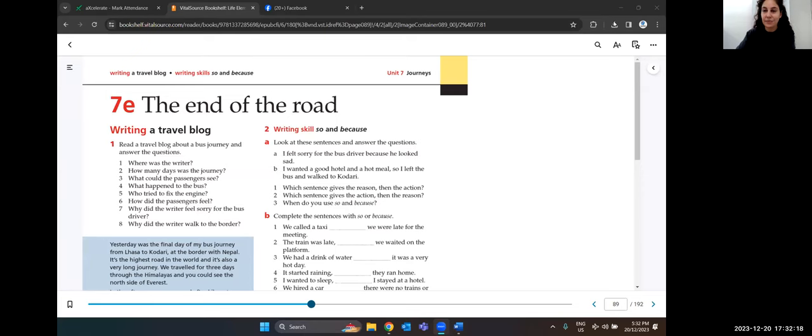So where are we now? Today, we are at the end of the road. We're going to be reading a travel blog. A travel blog is like something on a website where someone puts their experience about a place they went to. They write about their holiday. So we're going to read someone else's writing about their holiday, and we are going to write ourselves and look at a lot of grammar, making sure that our English is perfect and correct. So let's do that today. We are here, the end of the road.